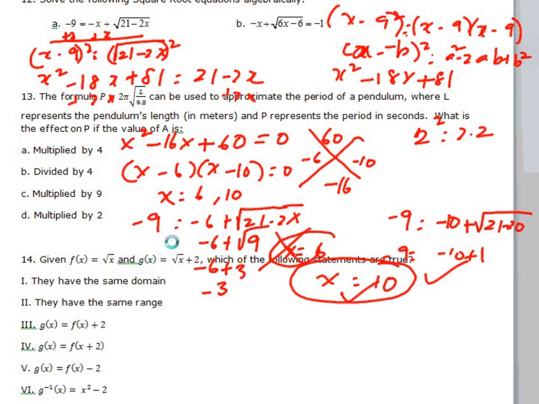I think I'll end my video here because the rest of the questions are a little challenging and I really want you to stretch your mind to think about the 13th question. I know you really want me to answer the 13th one, but I'll give you a hint here. He's saying, what will be the effect on P if L, it's not A, it's L, is being multiplied by 4. So if L is multiplied by 4 and it is under the square root, when it comes out of the square root, it becomes 2 times. So in effect, P is twice as much as it was before. That's how you write it.